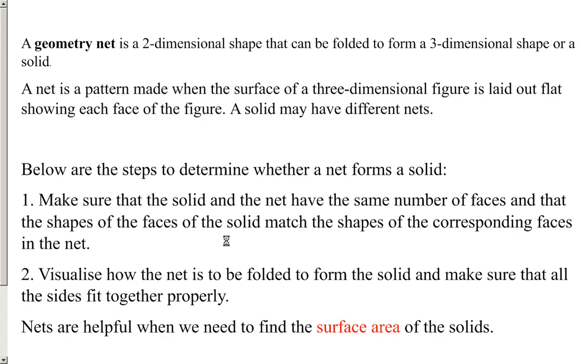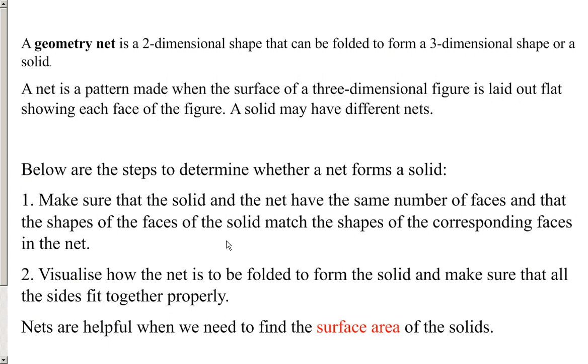And it just tells you a little bit more about geometric nets are 2-dimensional shapes, and you can fold them into a 3-dimensional shape, which is a solid. And the net is the pattern. When we take a 3-dimensional shape or solid and we lay it out flat, we show the net.